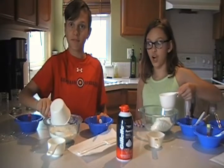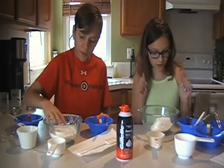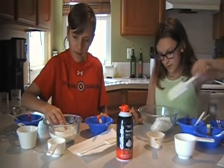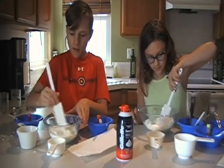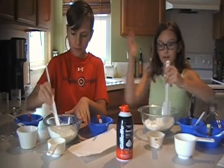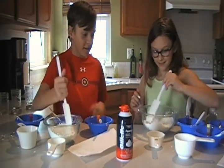Cornstarch feels so chalky. Comment down below if you feel like that. It's basically chalk. Mine's so smooth. And I'm gonna kind of crush all the clumps. Whew, look at that. It's like puffs of smoke. And try not to make a mess. What happens when I got a ton of it in my bowl?